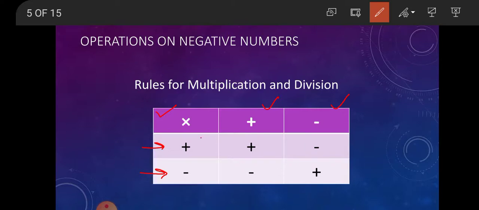So when this positive sign is multiplied with this positive sign, this is going to give us a positive sign. In the same way, if you multiply this positive sign with the negative sign, you are going to get this negative sign. And if a negative sign is to be multiplied with the positive sign, this is going to give us a negative sign. And lastly, the negative multiplied with the negative sign is going to give us a positive sign. So this is called multiplication box.